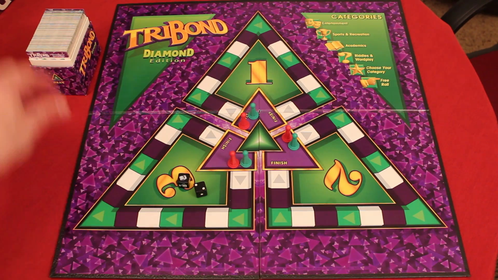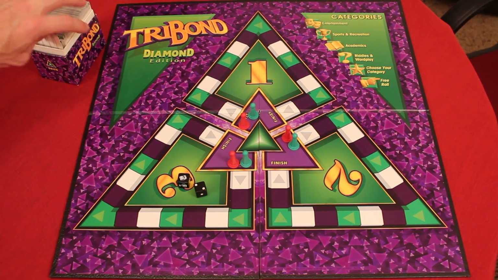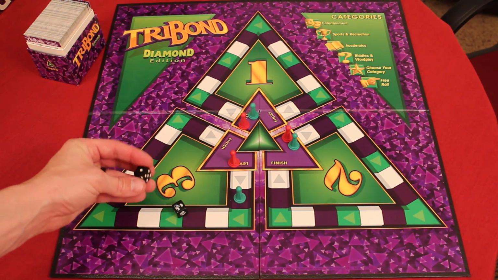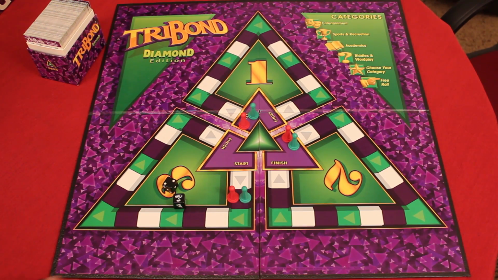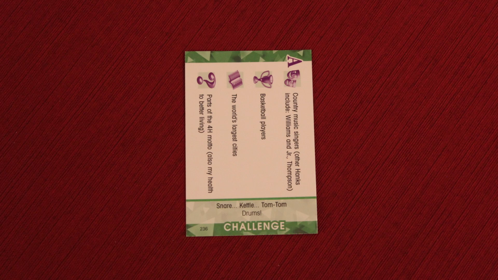There's a couple of things I want to talk about here. When you're moving, there are a few spaces in which you can challenge people. Let's say I just moved my 2 spots, that was green, and red rolls a 2 and riddles and wordplay. If they get that right, they can go here and challenge me. Each card has a section that says challenge, and these are supposed to be easier. The challenge section in this case has snare, kettle, and tom-tom. Of course, those are drums.